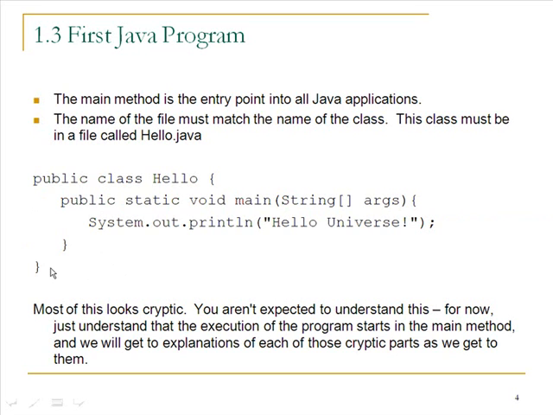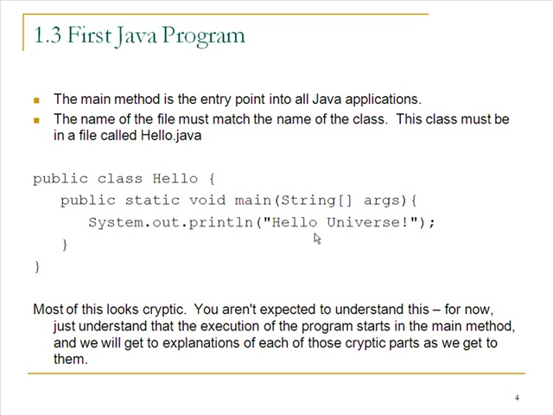We'll make this very small class that has a main method in it. So all you have to know for now is that the execution of your Java program will always start in the main method. And we'll write a small program that prints out hello universe onto the console, and that's an important milestone for us. We will have a Java program working and then we will be able to experiment inside of the main method for several of the upcoming segments. We can do all of our work just here inside of the main method. So let's go and do that in Eclipse.